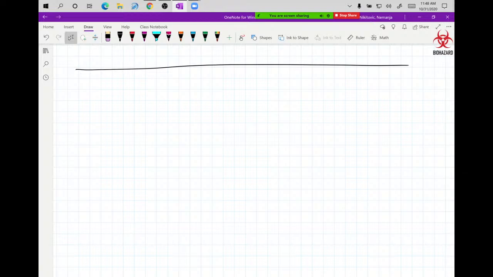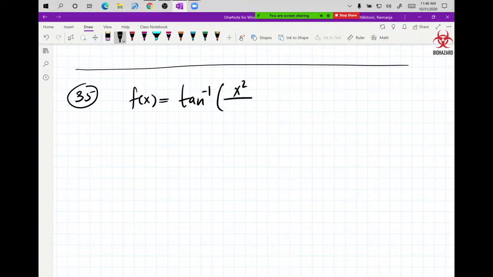I haven't done inverse tangent in this class at all. So I just want to try and flex a little bit, see what we can do with this one, and call it for this section. Take a break and then do 4 or 5 afterwards. So x squared over √3.